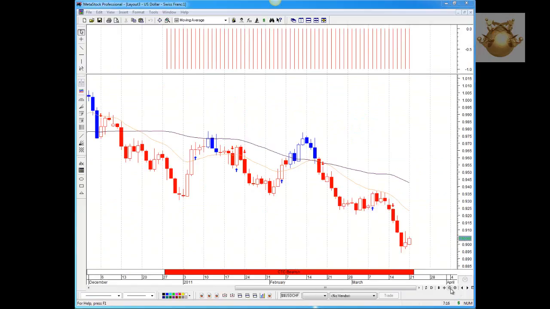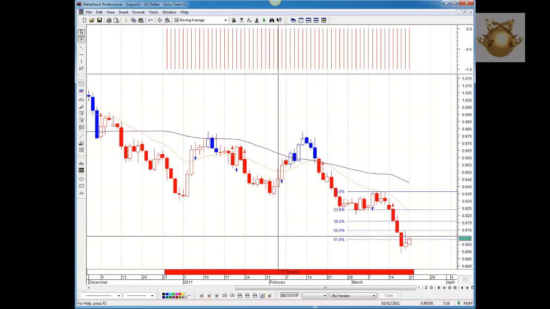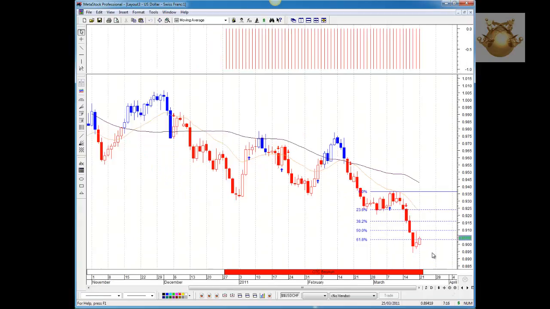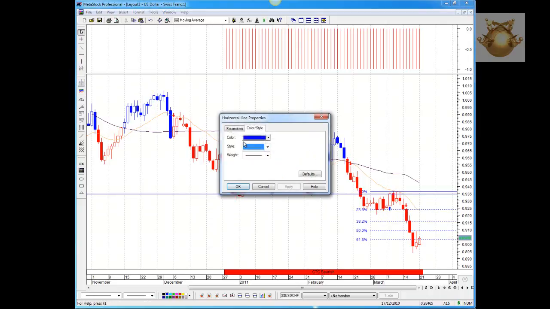Okay, so here we have the daily chart of US dollar against Swiss franc. You can see the momentum drive to the downside and the pullback. We're trading around the 61.8%. Failure to break higher than the 61.8% mark on here at 0.9033 would see price revert to the downside, and 0.895 being reattempted soon. CTC is very much negative for this time frame. This came after a break of 0.935 long term.